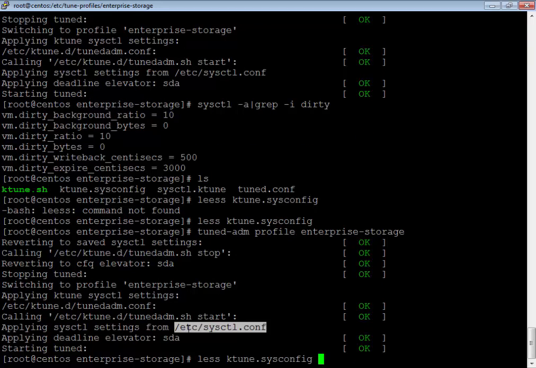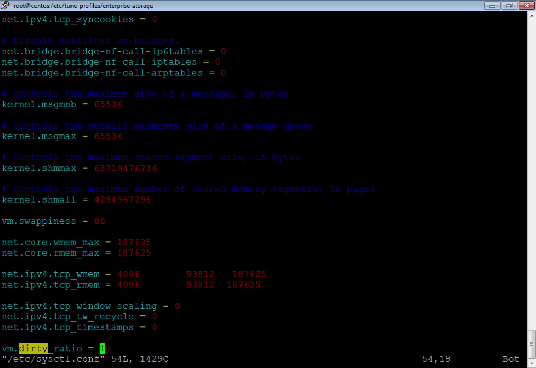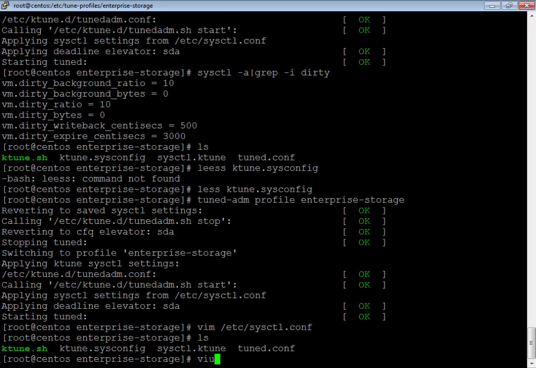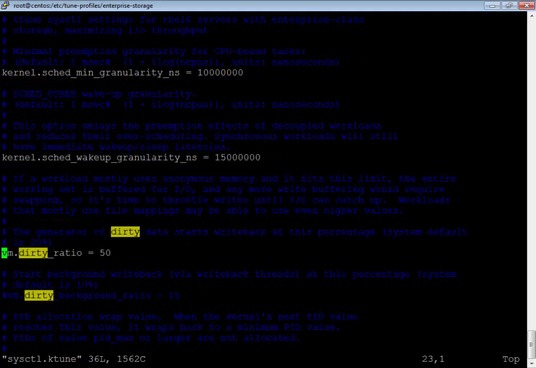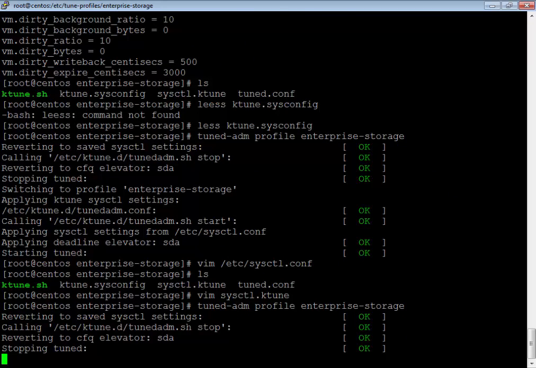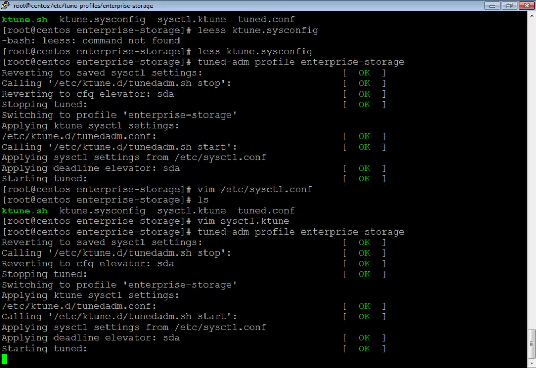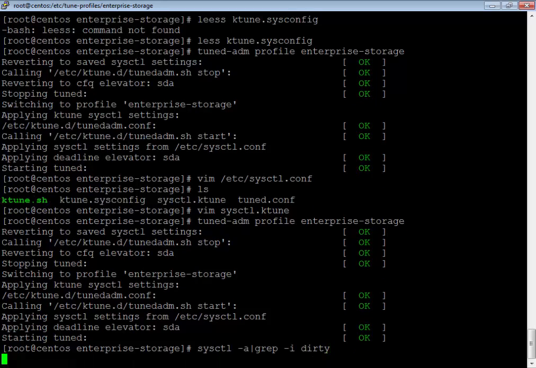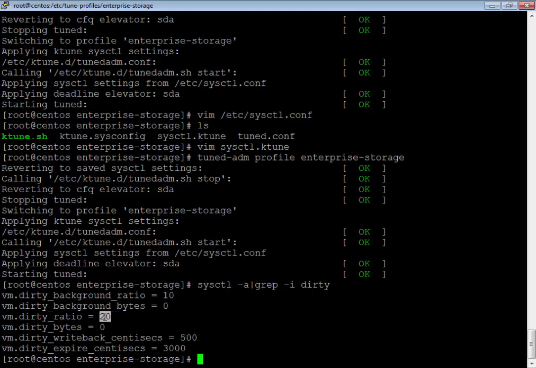Just to make sure that we are not guessing anything, let's change this value to 20 and this value to 30, and see which value is going to be applied. Now again, this is a good learning curve where you can see exactly what it is picking up. It's picking up 20, which is the value defined inside sysctl.conf.